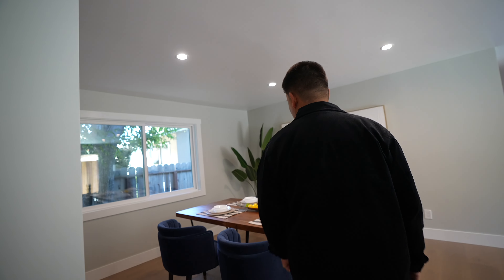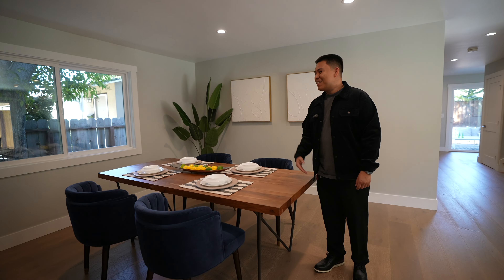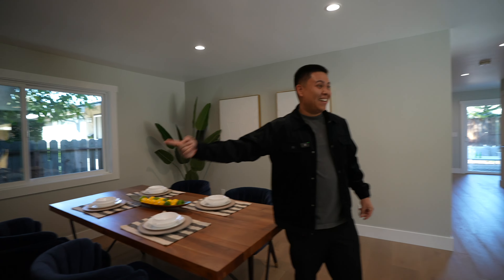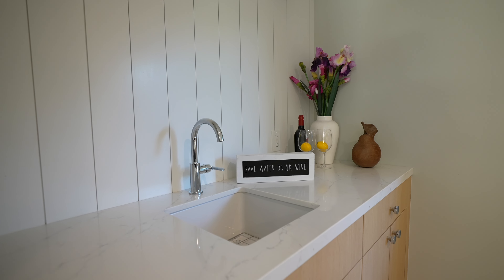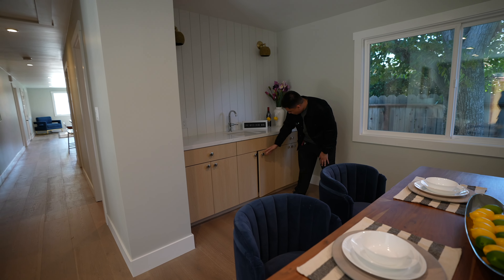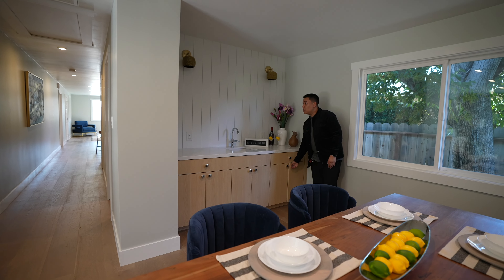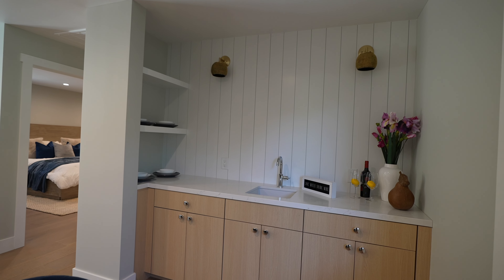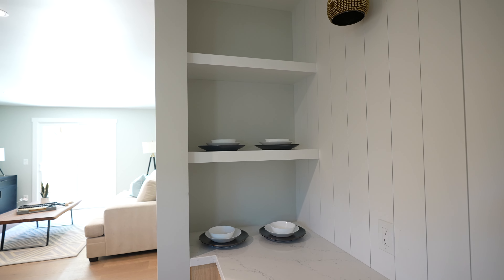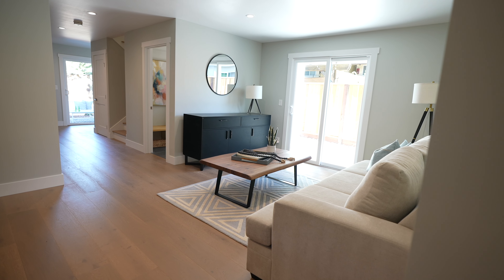This side has our formal dining area — the formal dining area with a wet bar. There you go! And then there's a whole bunch of built-in cabinets right here and over here, so you could put whatever you want in here. There's a built-in shelving right here too — you could put some glasses up there, put some plates, or just put some decorations. I like how they did this — it's a very nice setup. We also have another family style room, living room, whatever you guys want to call it. I like how they did the recess lighting too.